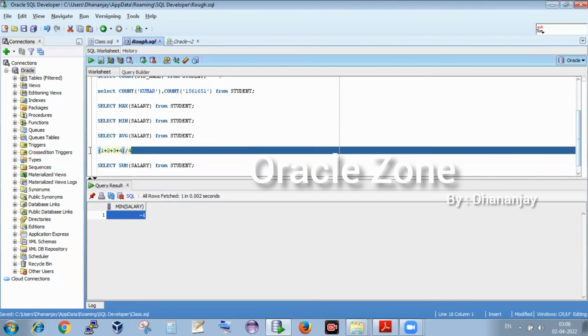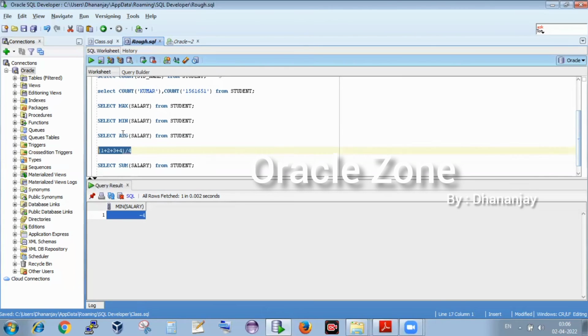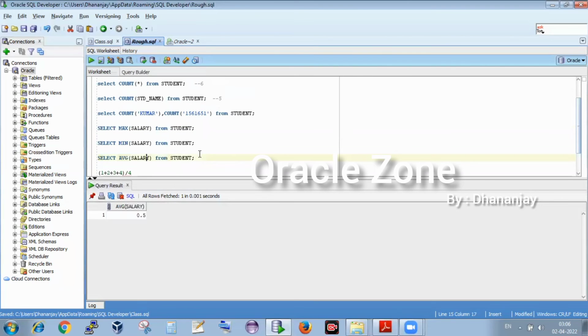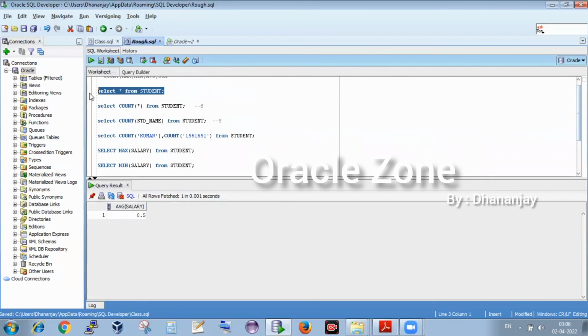So that is how we calculate the average. In Oracle, the average function is already given. You just need to put the column name, salary, and it will perform the average operation. We'll see how it performs here.